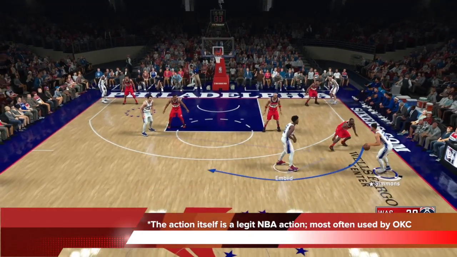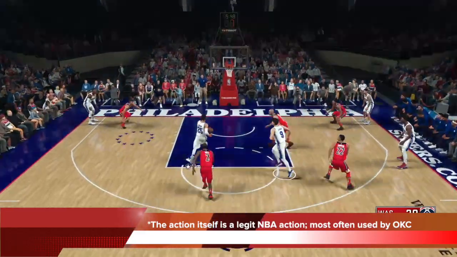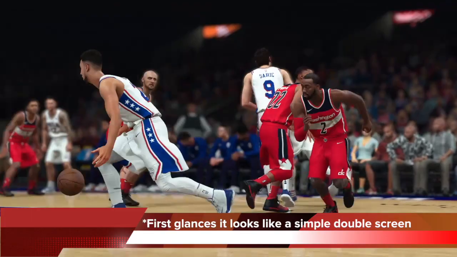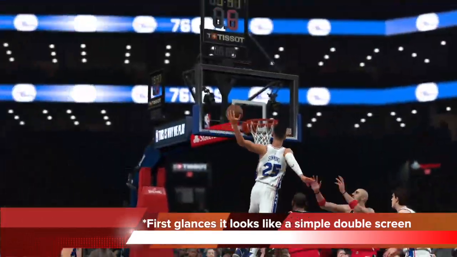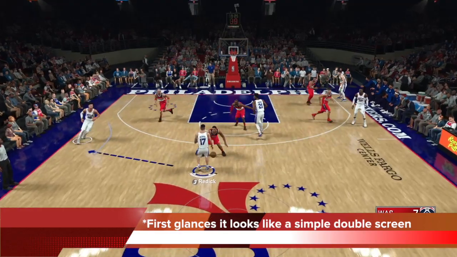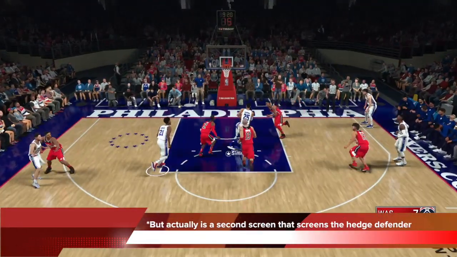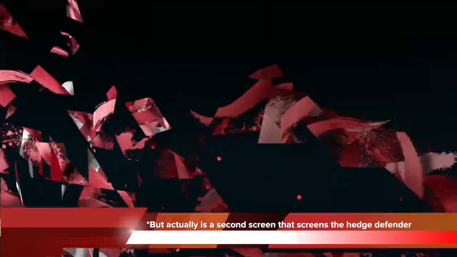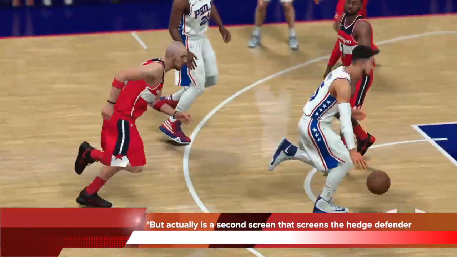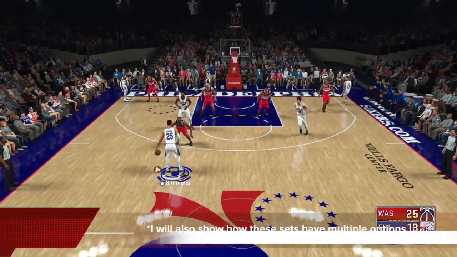So the action itself is actually a legit NBA action that is most often used by the Oklahoma City Thunder this year. What it looks like at first glance, as you can see from the footage, is a double screen, but that's not what's happening. In real life, the OKC run it. What they do is they use the second screen to screen the hedge defender that is reacting to the first screen. That's the action that is being done, and 2K18 AI does not know how to defend it.